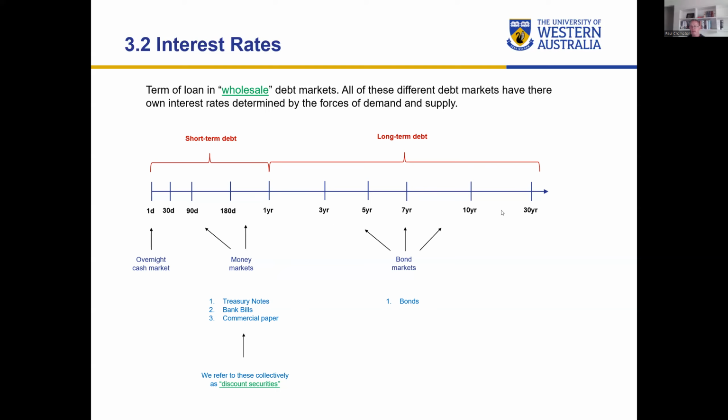Now, long-term debt markets, this is the next topic. These debt markets in topic 4 that we'll be discussing, long-term debt markets, are very complicated. So it's best that we leave that till topic 4 so we can do it properly. But we're dealing with these short-term debt markets here. So lending and borrowing anywhere from 1 day to say 1 year. Where you separate short and long-term debt markets is a little bit arbitrary, but we're going to say it occurs at 1 year.